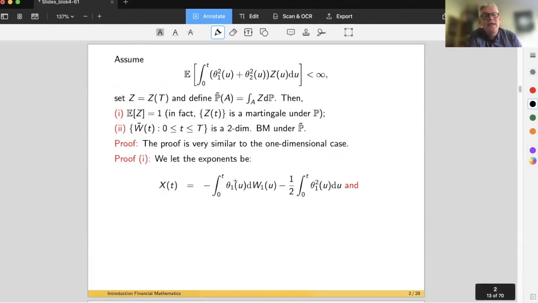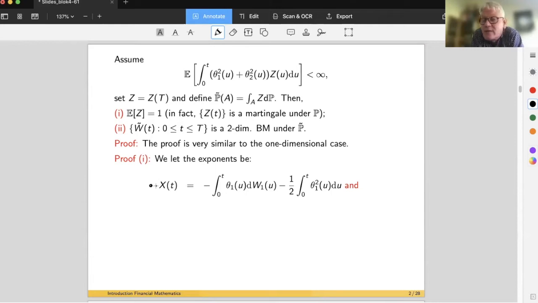So what we are doing here is we have an x part of the exponent, and because we want to show that Z is a martingale under P. How did we do that? Well, we did that with the Ito-Doeblin formula. So we are going to find a function, and for that we always looked carefully at our exponent.